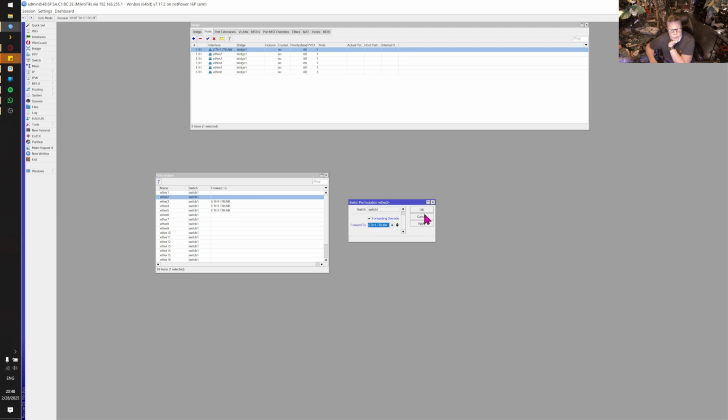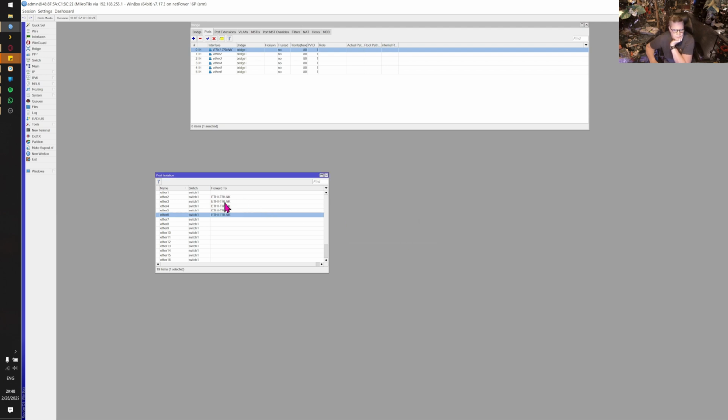So this isn't a router on a stick scenario, or if you've got a switch hanging off of a switch or whatever, if you've got all of your traffic funneling down to one interface, a trunk interface, this is how you would ensure that none of these ports can talk laterally. They can't talk to each other because they're only allowed to forward to ETH1 trunk. So by doing this, under the switch section, port isolation, very much in your face there, you can now isolate those ports. They cannot talk to each other.